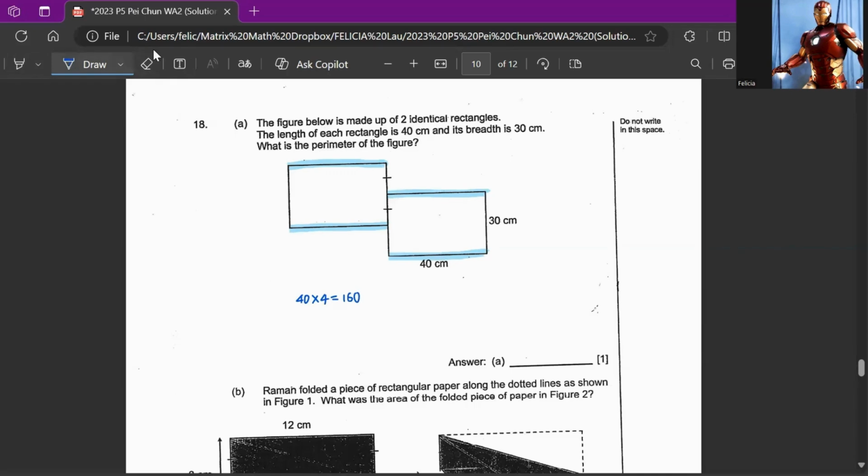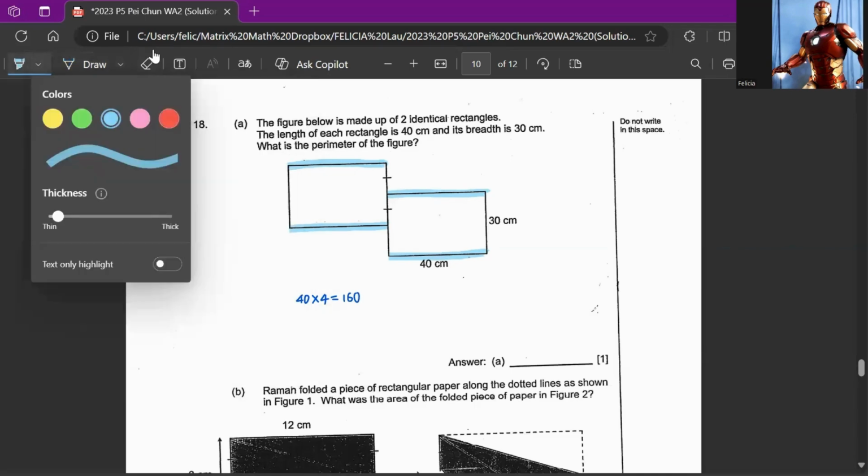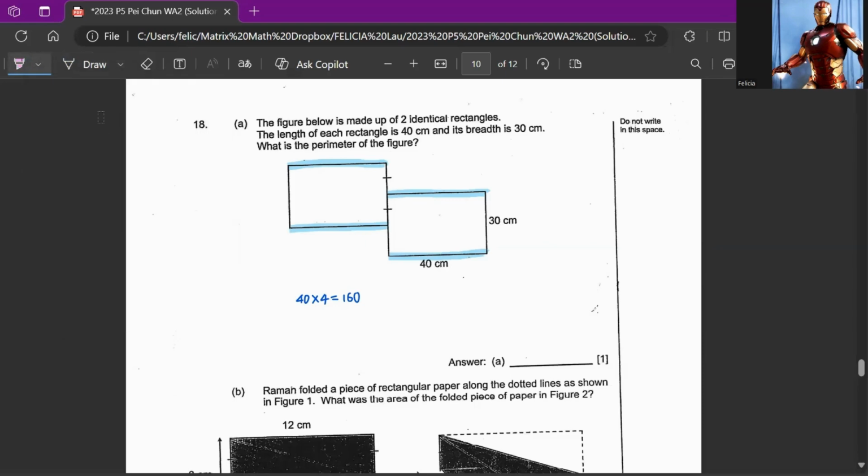Now the next thing I will do is the vertical lines. For vertical lines I shall use a pink highlighter in this case. So notice vertical lines for your perimeter will be this and this, this and this. Please do not highlight this one because this is definitely not even part of the outline of the figure. Perimeter means the outside of the figure. So this is not part of the outside. All right, so all the pink lines, we're going to do something with them.